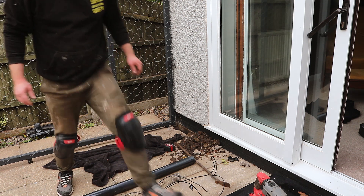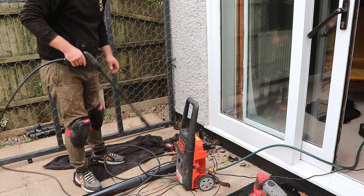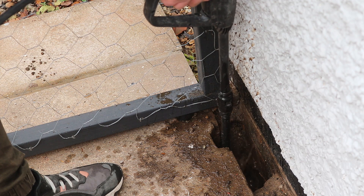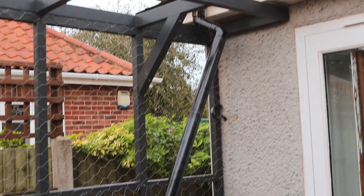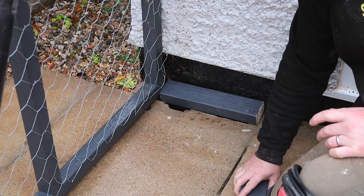That's about as much as I can get out, so I'm going to move on to pressure washing and see if I can shift what's left. I'm going to admit defeat. It is now draining but very slowly — kind of glug glug glugging its way down. I don't have the right attachment for my pressure washer to get it around the bend, so I'm going to call some professionals. In the meantime I've rigged up this downpipe to get it running as far away from the house as possible, and I'm going to temporarily cover up this area to stop any more debris getting down there.